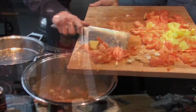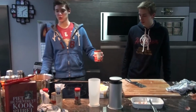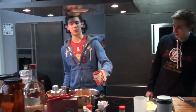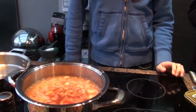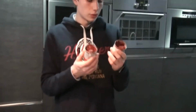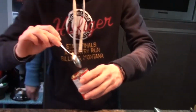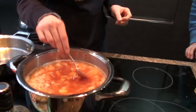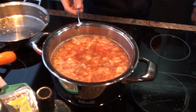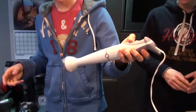Keep adding it. To finish our dish or soup, we will put some peeled tomato cubes in the soup. And to give it some texture, we will add 2 cans of double concentrated tomato. How do I do this? I do this like this. The last step in the process is to mix. It's very good. Tomato soup looks red. Jules will continue by mixing this.